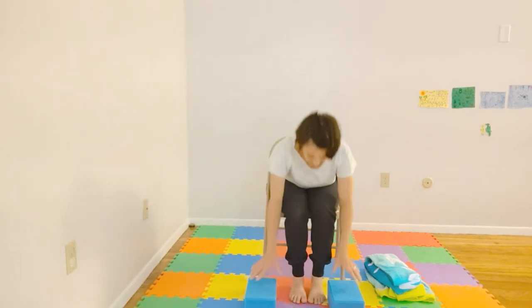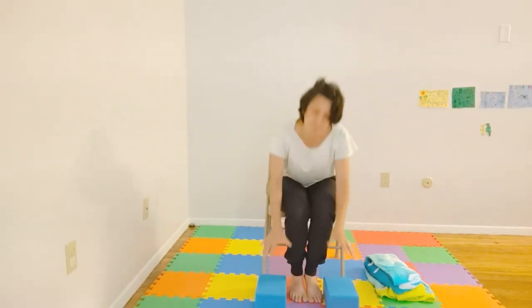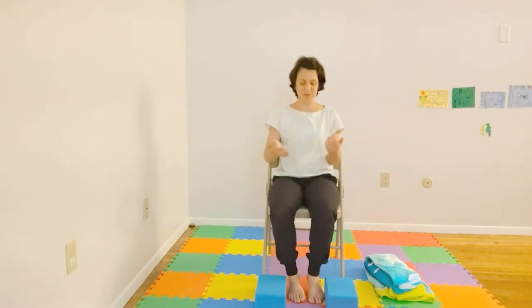So to begin with, we'll just start with a little centering, focusing on our breath, then move through the body, connecting our body and our movement with our breath. A little sun salutation, and then I'd like to show you some new breathing, and we'll end there. So to begin with, let's get all of our props set in whatever manner you need them to be most comfortable.